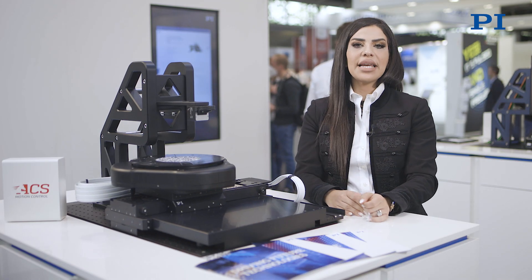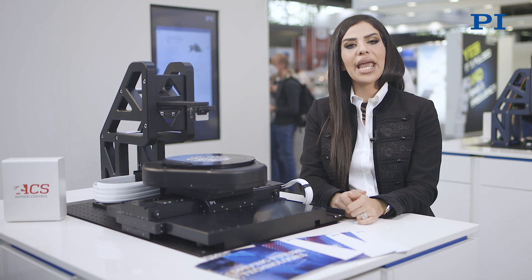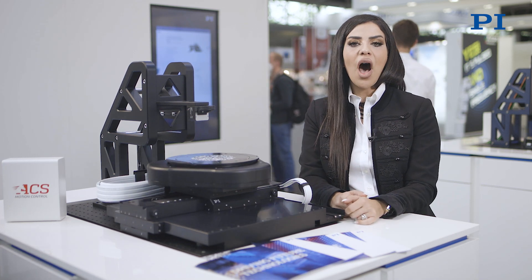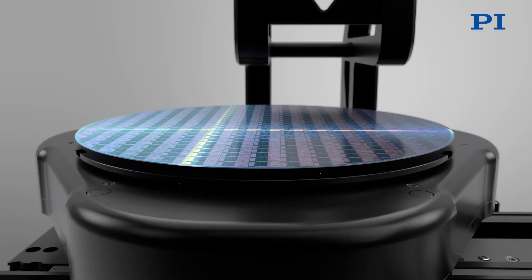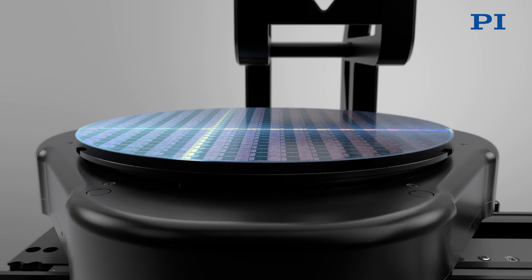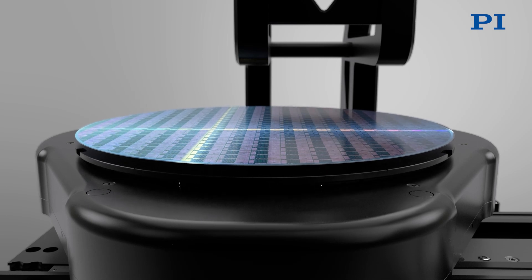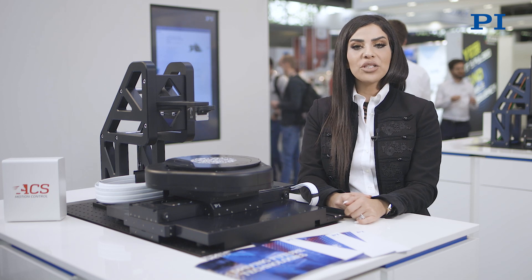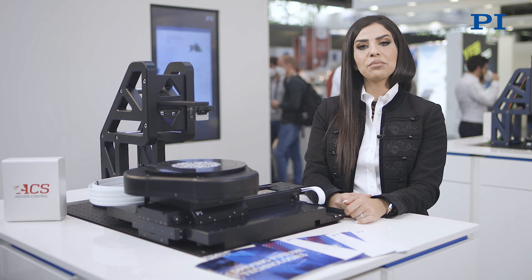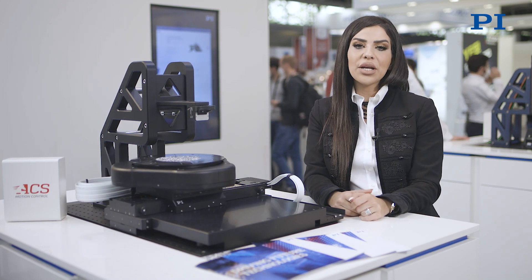Above the XY stage is an integrated Z-tip-tilt monolithic air-bearing motion system offering enhanced resolution and performance symmetry with an innovative triangular ramp design. This is capable of very precise wafer tip and tilt adjustments to overhead optics and beam delivery. Using a direct-drive design, the Z-tip-tilt makes rapid and precise movements with three degrees of freedom.